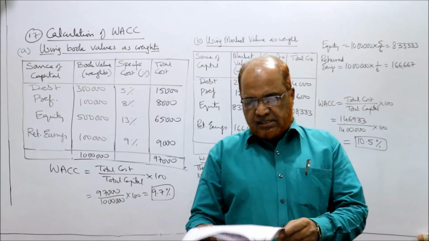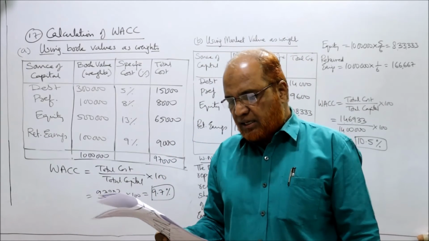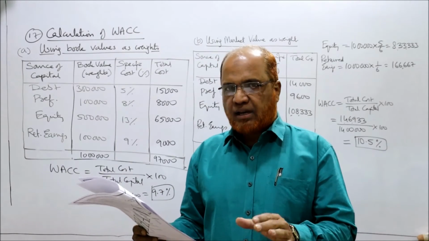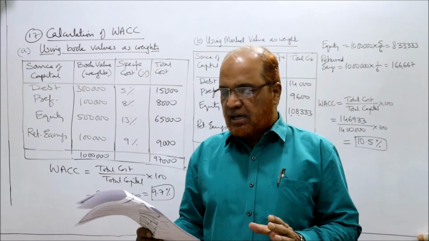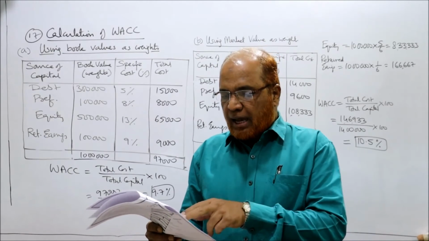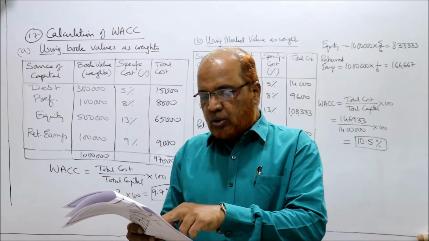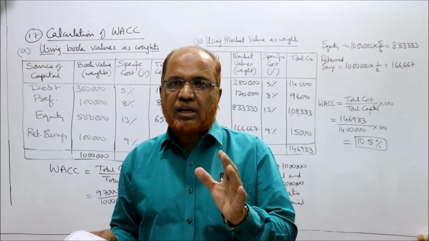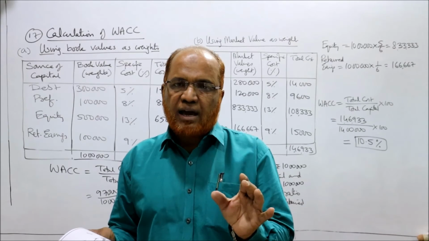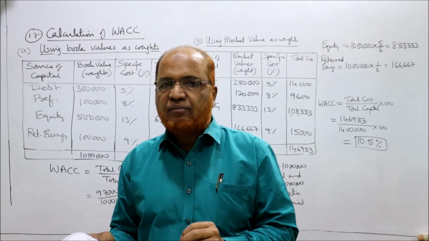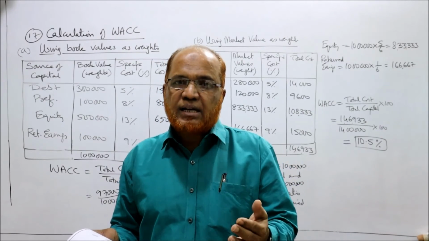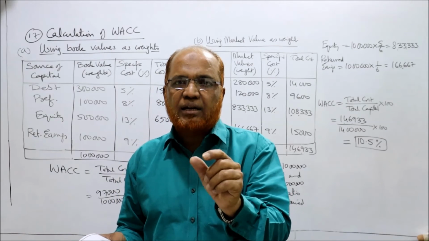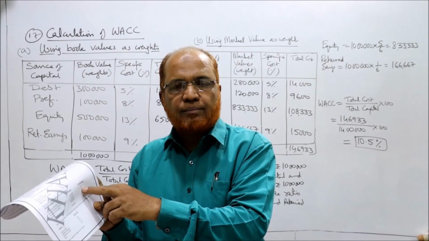The following is the capital structure of a firm. Sources of finance: equity paid-up capital, retained earnings, reserves, preference, debt. Amounts are given and these are the book values. Proportions are also given along with the amounts. The total capital is 10 lakh, and out of 10 lakh rupees total capital employed, 4,50,000 is equity. So what percentage will it be? 4,50,000 divided by 10 lakh into 100, you will get 45%.